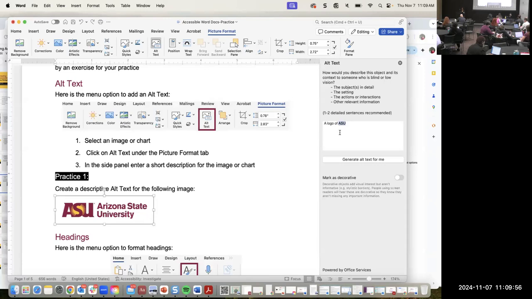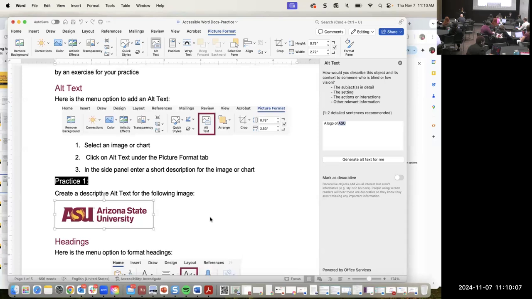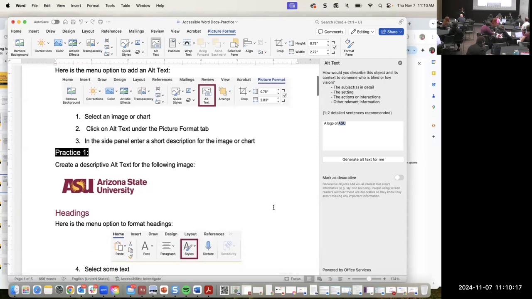So keep it descriptive, not very long, but appropriately talking about what's there. And if it's not meaningful, if you've just used it for decorative purposes, you can mark it as decorative. That option is also there. So that's for alt text.